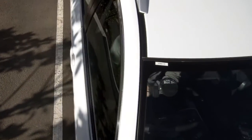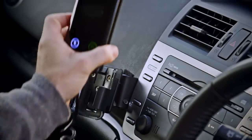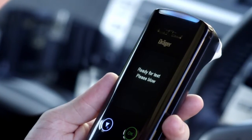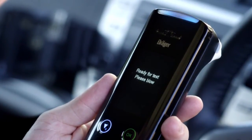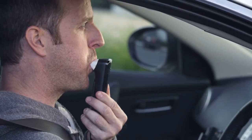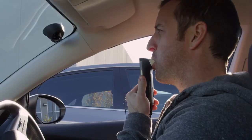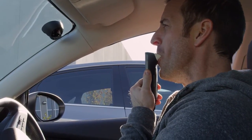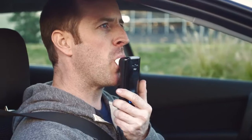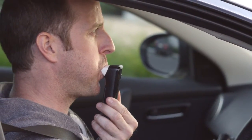To activate the handset, place your vehicle key in the ignition and turn to the on position. The Interlox 7000 will instantly warm up and the handset will display 'Ready for test, please blow.' The blue LED on the top of the handset will flash. To give a breath sample, you will use what is known as the blow and suck technique. Once you are ready to start, take a deep breath and place your lips over the mouthpiece, providing a steady blow, exhaling normally. If a camera is required, please look into the camera whilst providing the test to ensure a valid image is recorded. As you blow into the Interlox 7000, you will hear a continuous tone — continue, as this indicates you are blowing correctly.